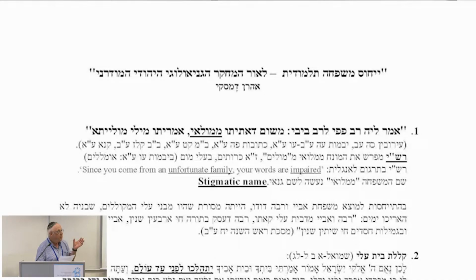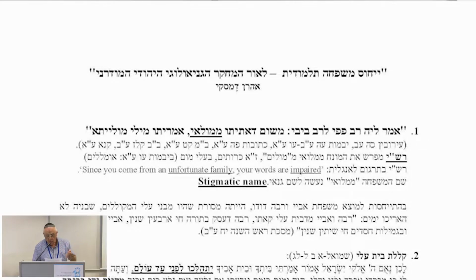Now this is almost poetic. It is a parallelism. It is a statement that's repeated six times in the Talmud. And it's built on three words plus another three words, with the assonance of the mem, mamlai, mulaita, milai, right? You see, it's almost literary. And what does it mean? We don't know exactly.